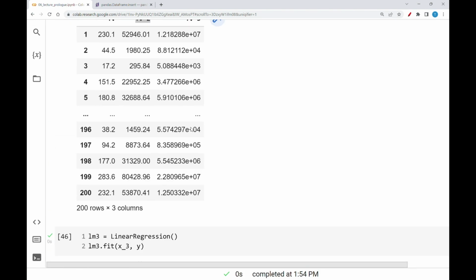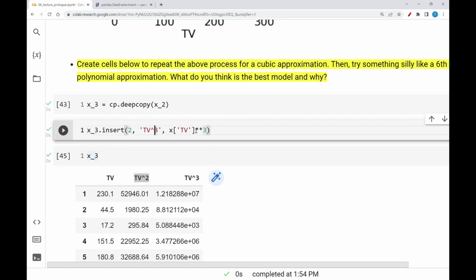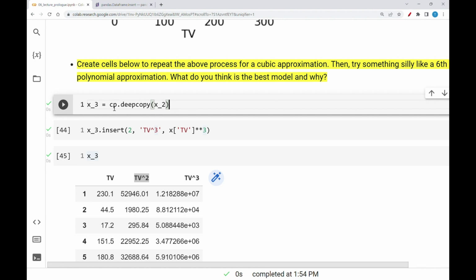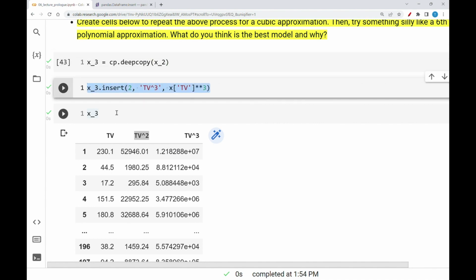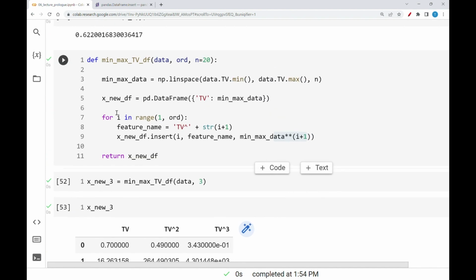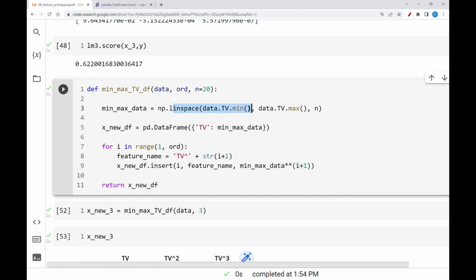If you actually wanted to use this to do this process here, what I might do is create x3 as a copy of the original x data, and I would perhaps have another function that would do the process like I was seeing here, where instead of having this linspace, I would have maybe a new TV data frame instead of min max, which is really useful for plotting.